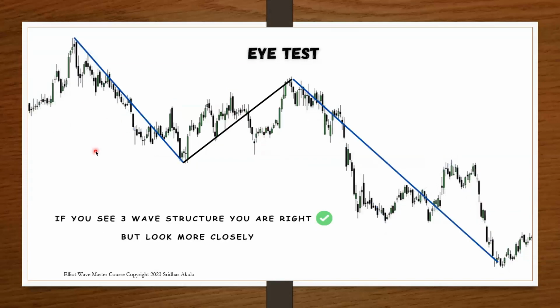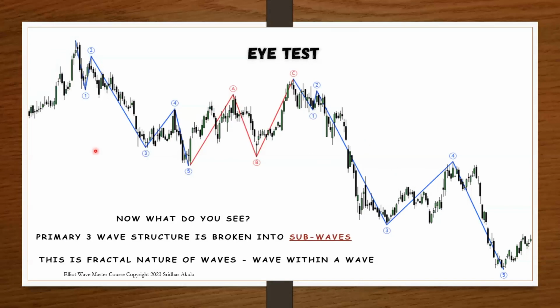This is a three-wave structure. Within this, you are seeing different waves. Okay. Now, simple question I'm asking you. Can you calculate the distance of this A is finished, B is done? Can you calculate till where C can go? If you can calculate it correctly, then you can catch this entire fall in the market. Correct? If you know where to look, how much this wave C can go, right?